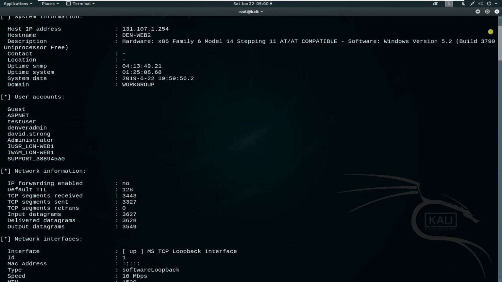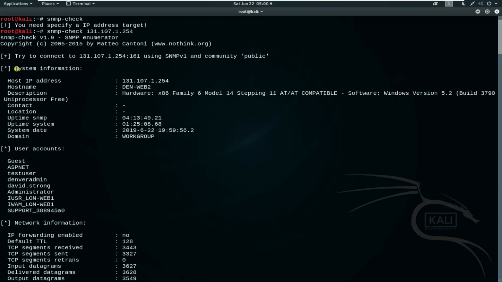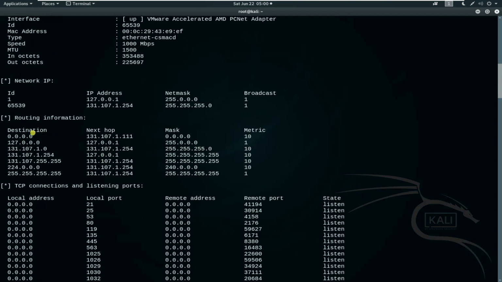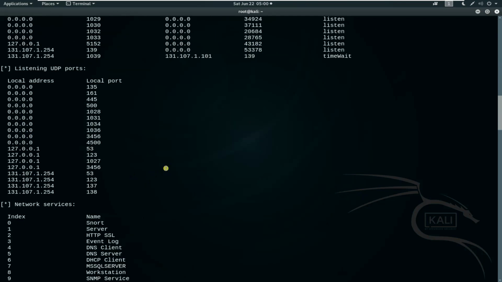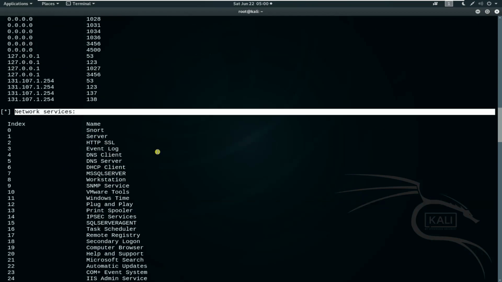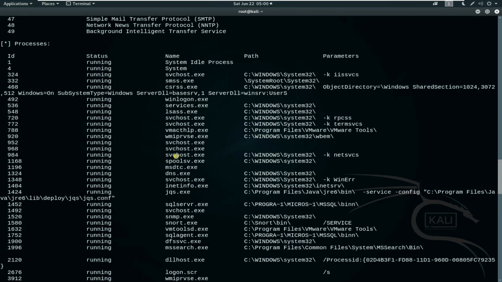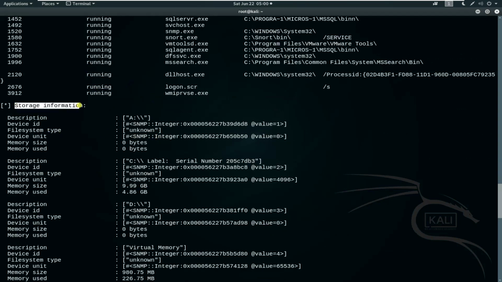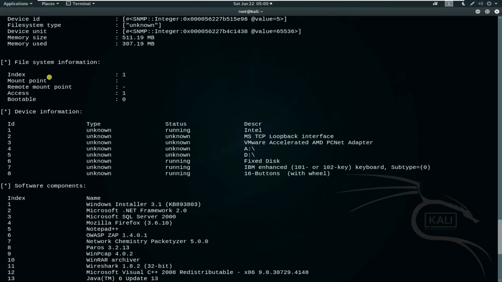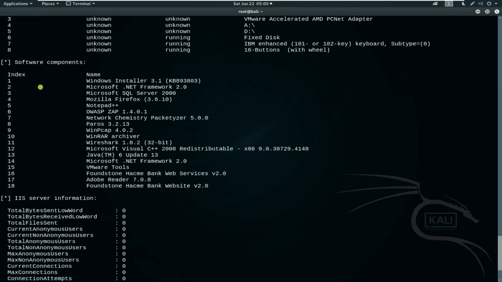Yeah, system info. We got user accounts. We got network info. We got routing info, TCP connections, listening ports, UDP ports, TCP ports, network services, and we can even look at the processes running, storage information, also file system, and then software components, whatever is installed here.